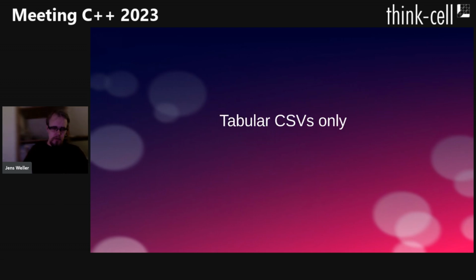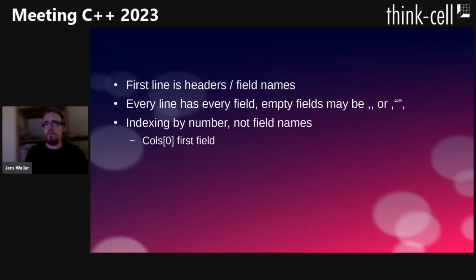Quickly, before we start talking: CSV files, only in tabular format, okay? I want to define this as: the first line is headers and field names, and every line has every field, with empty fields maybe as comma, comma, just nothing, or empty quotes.